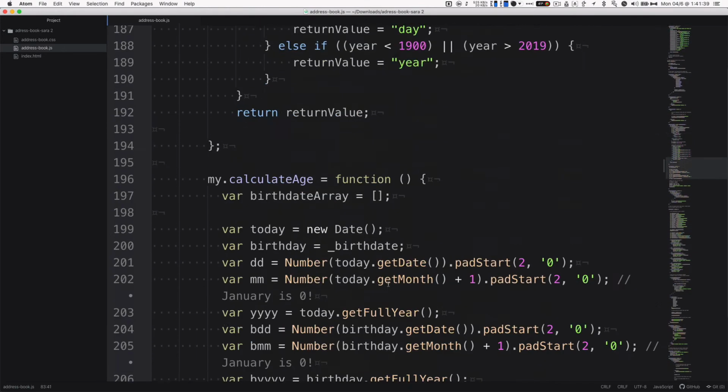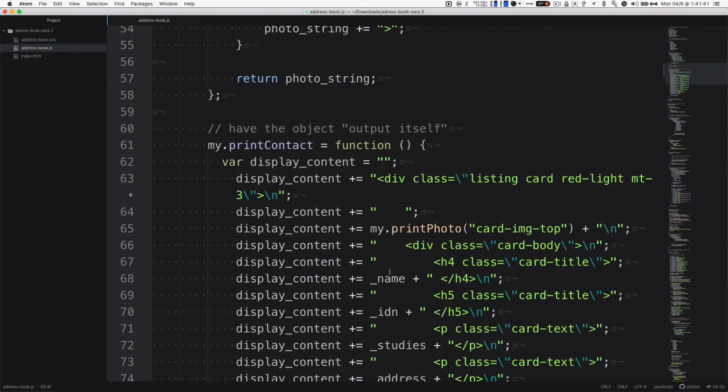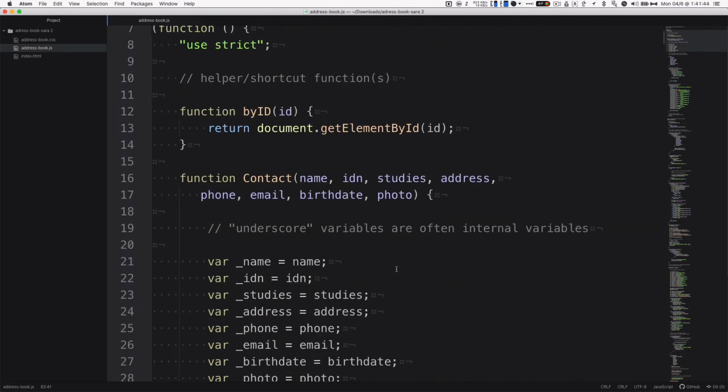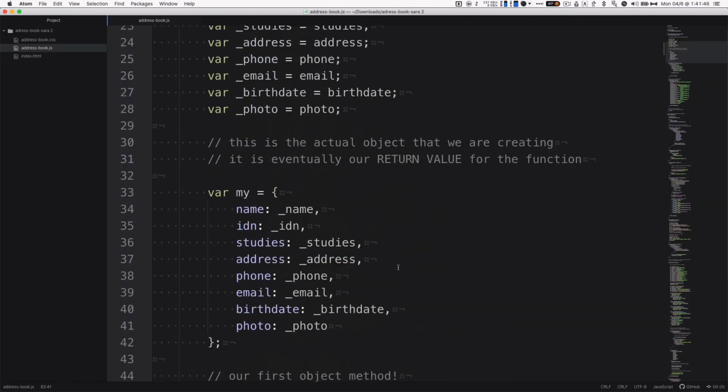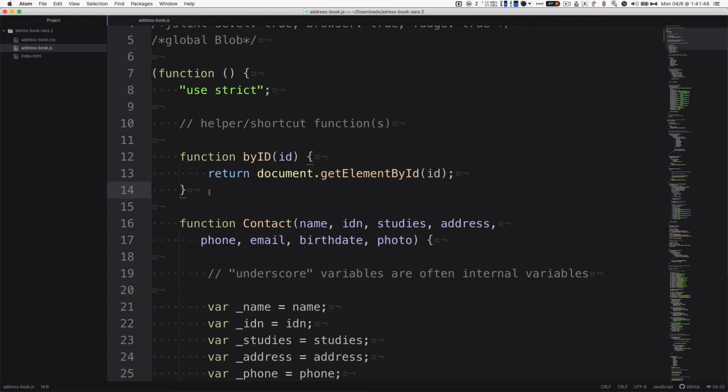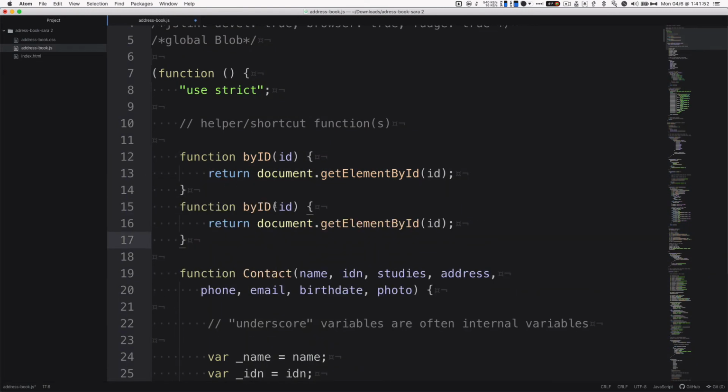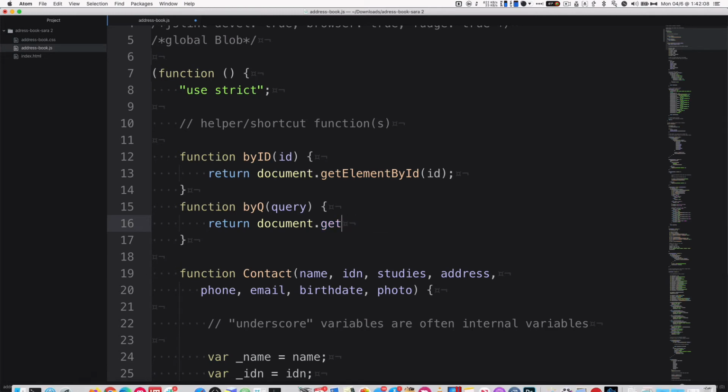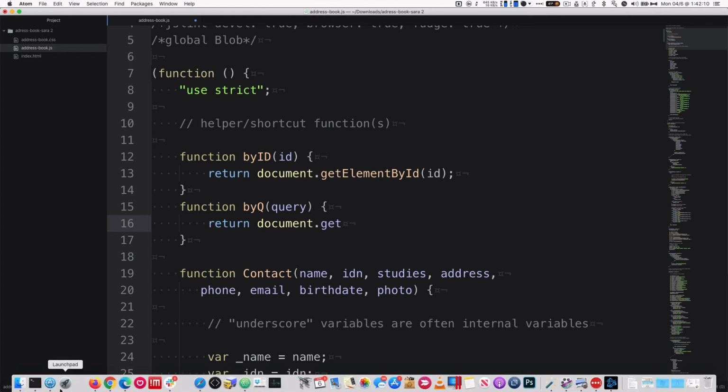So we will use, I'm going to add in the by Q query get. I'm going to use the same thing that we used in the other one.